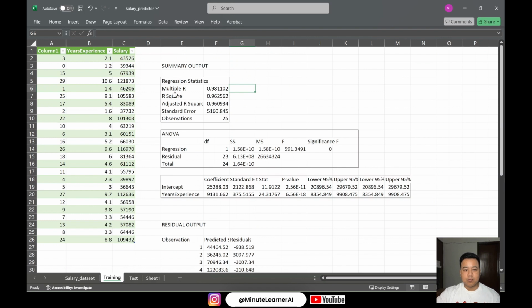Okay, so our summary output has all of this. Now, there are two questions here, right? How am I supposed to read the regression statistics and the ANOVA table to make certain judgments on the predictor model that I have created? And that's the first question. The second question is, how am I able to create this prediction, right? What is the model? Is it something that a genie gives me when I rub a lamp? Or is it something very abstract that I cannot visualize or find out? No, it is simple linear regression.